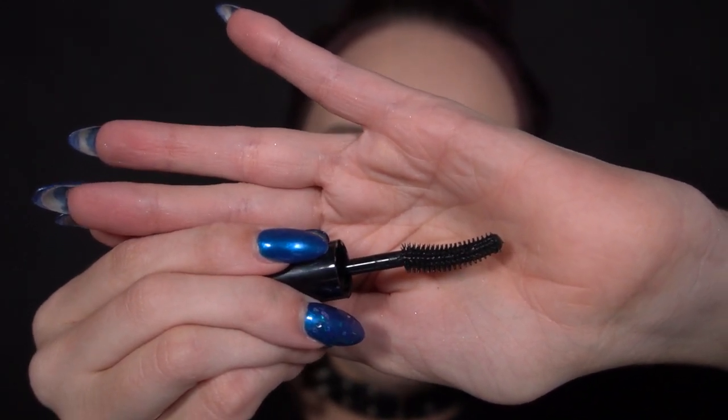Next we have the Extension Plus Curl Mascara from Marcel. It's a curling and lengthening mascara — the uniquely shaped wand is designed to hug your eye's natural curves so it can reach every lash. I've tried many curling mascaras because my lashes grow straight and refuse to hold a curl, so I may give this one a try. The wand does have a little curve and seems more curved than other mascaras. I'm curious if it has fibers — it does not look like it does, so if you don't like a fiber mascara, this may be good. The full size is $15; this is a travel size.